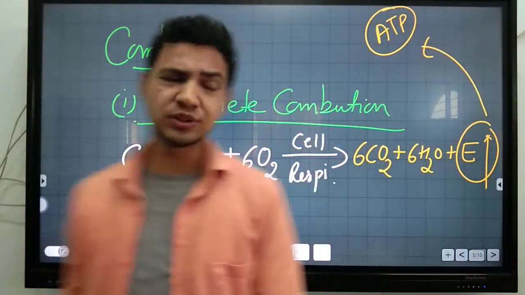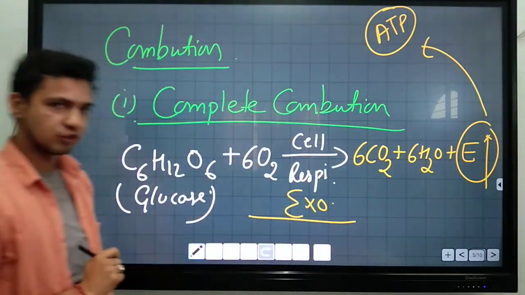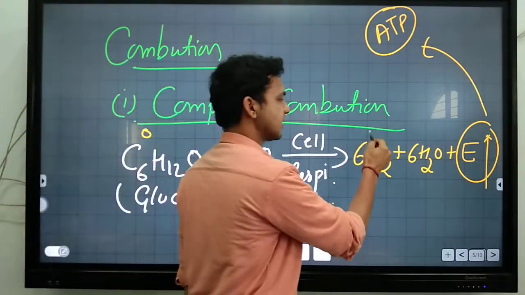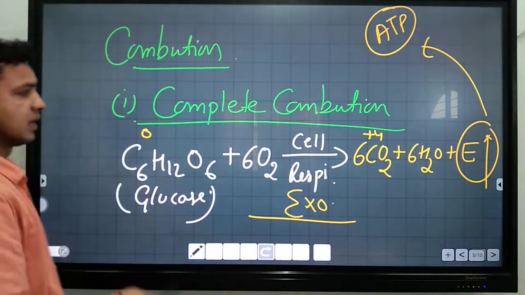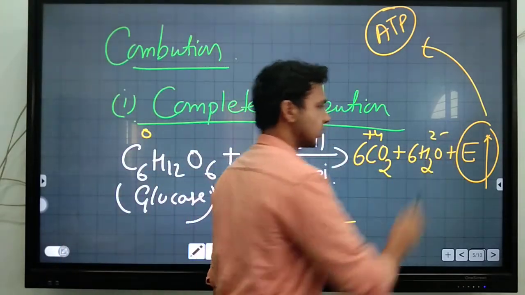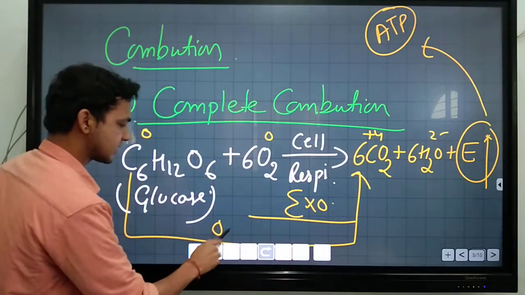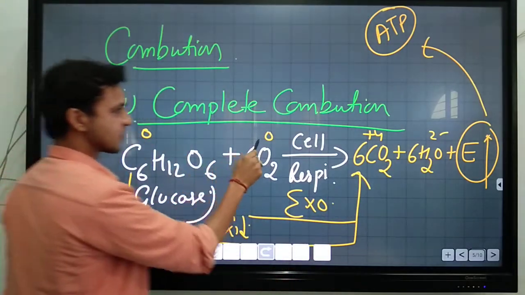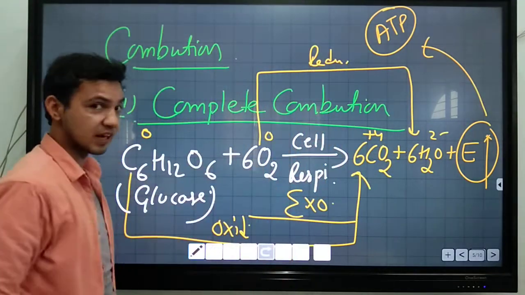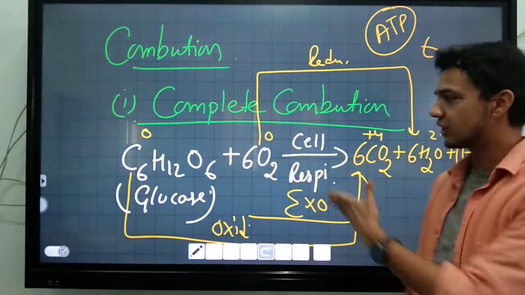In this reaction a large amount of energy is liberated, so it is a kind of exothermic reaction. In glucose, the carbon has 0 oxidation state, but in CO2 it has a +4 oxidation state. Before the reaction, oxygen has 0 valency; after the reaction, oxygen is -2. So carbon is converting from 0 to +4, so it is oxidized, and oxygen is converting from 0 to -2, so it is reduced. See guys, that is also a very good example of a redox reaction.